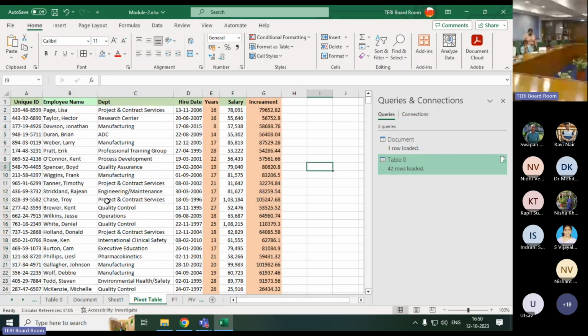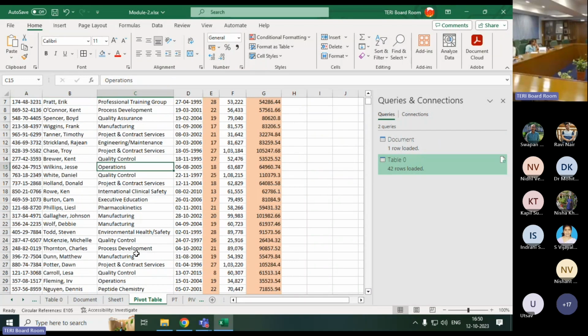Data can be in a column, in a filter, in a row, or in value. There is some data that can be filtered. For example, here we can filter the department, because we sometimes have several of the same departments, like project and contract service, again project and contract, and there must be an operation somewhere.